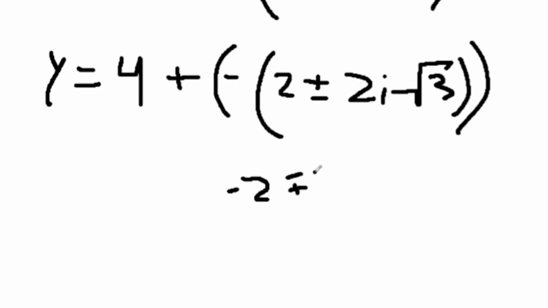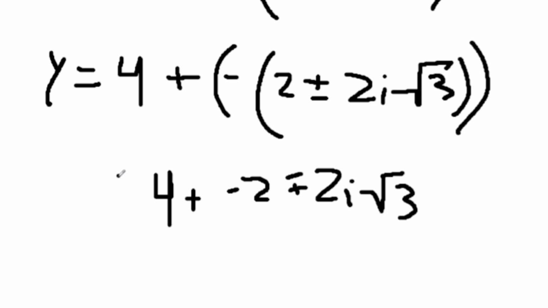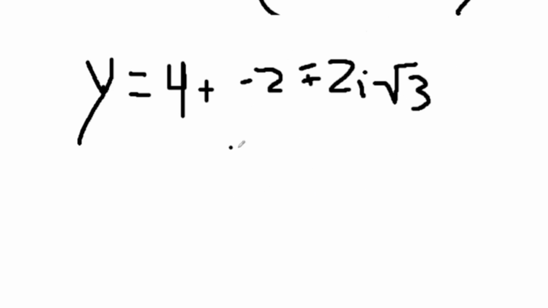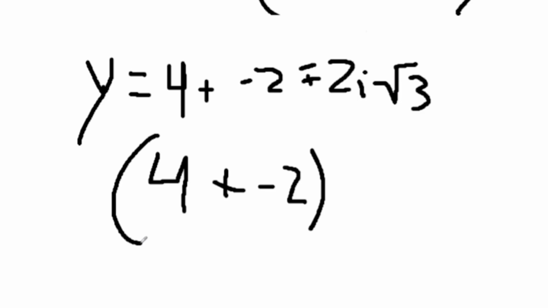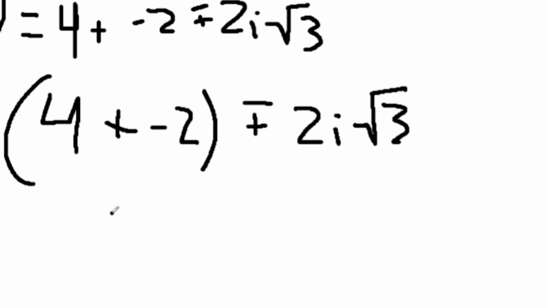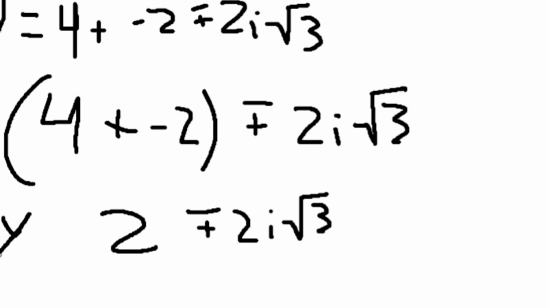And this may seem a little bit weird, we'll go over it in a second. And this doesn't need to be done because we've already done the minus plus. So we can just bring down 2i root 3. And now we can bring down the 4 and we can bring down the y. And now we have this equation. Alright, now let's group these as like terms. So we have 4 plus negative 2 minus plus this thing, 2i root 3. 4 minus 2 is equal to 2 minus plus 2i root 3. And this is equal to y.